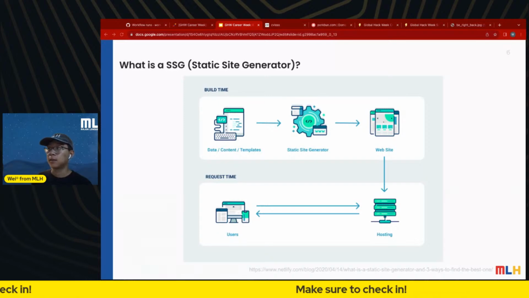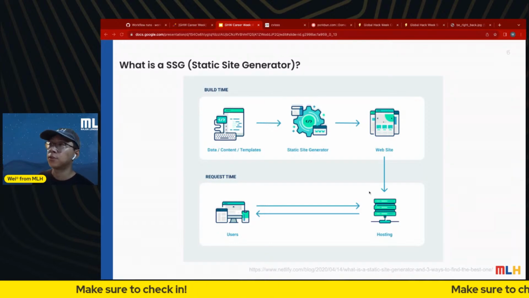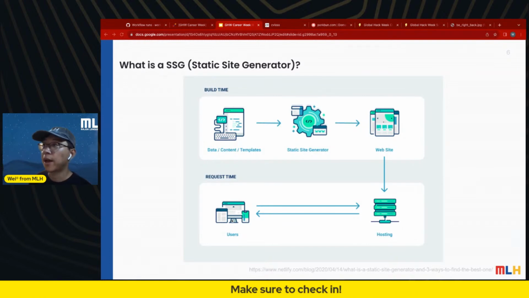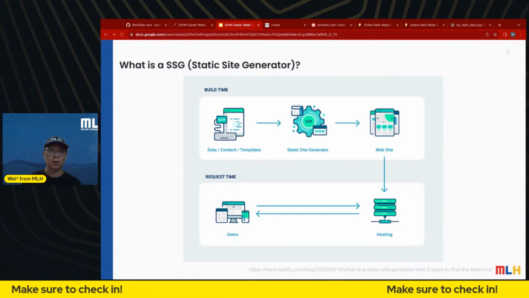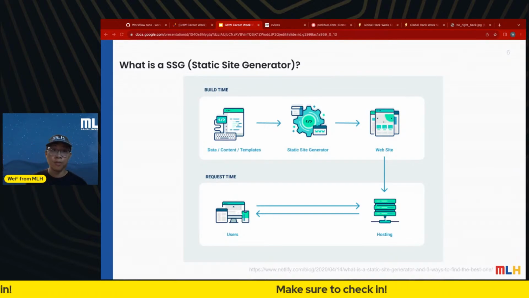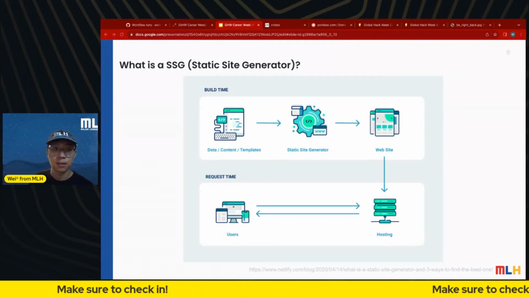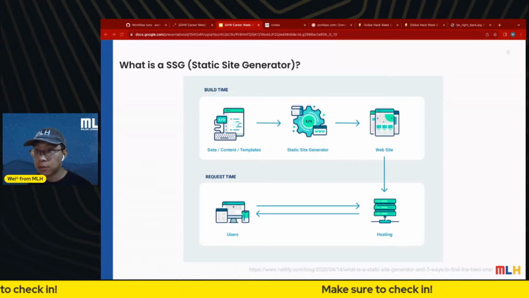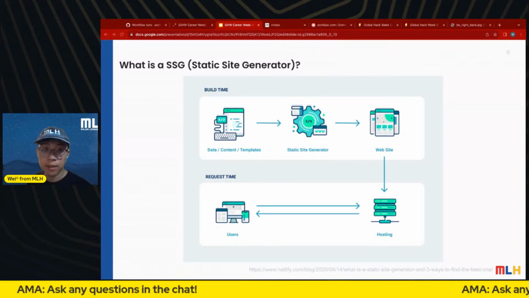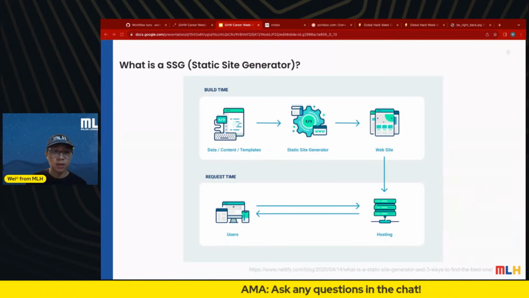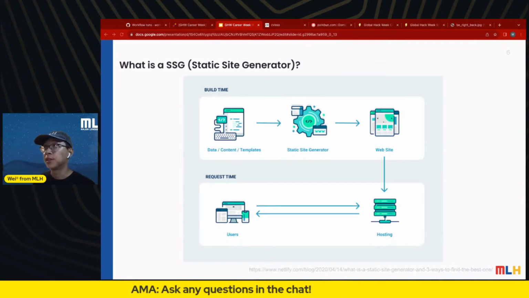It can be a simple file storage service if you want, and basically it makes it so easy for you to store files. And all the users have to do is to request those files. They don't have to wait for a server to process to access the database or to build the pages. So that is the static site generation process. All right. Please drop me any questions if you have any. Let me actually change the banner here. Yeah, ask any questions in chat. Yeah, so static site generators are super, super powerful.